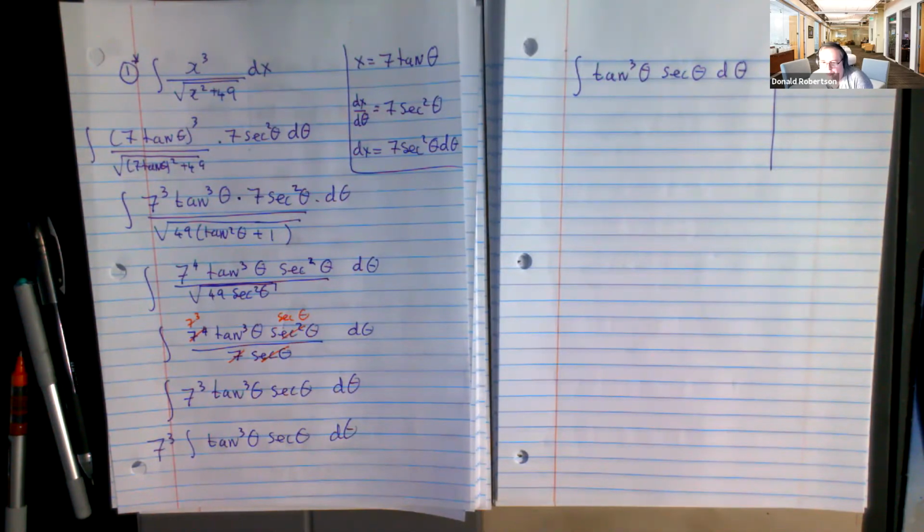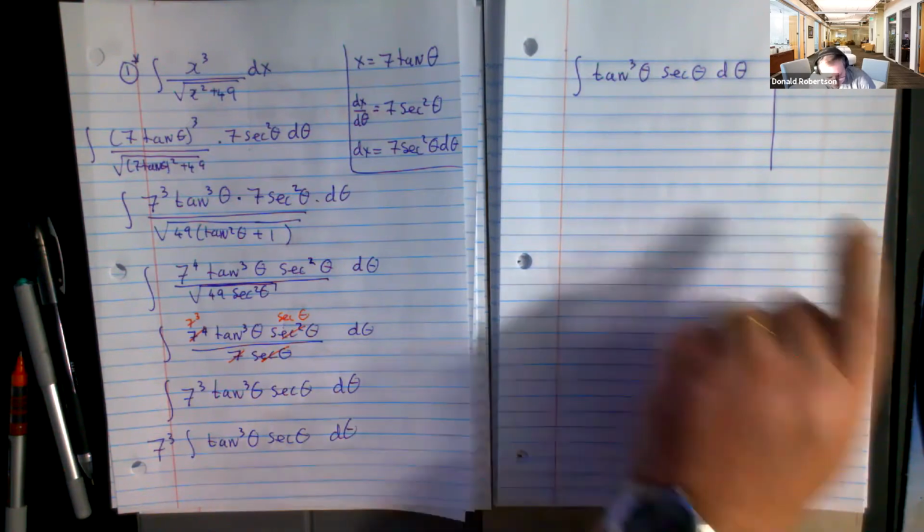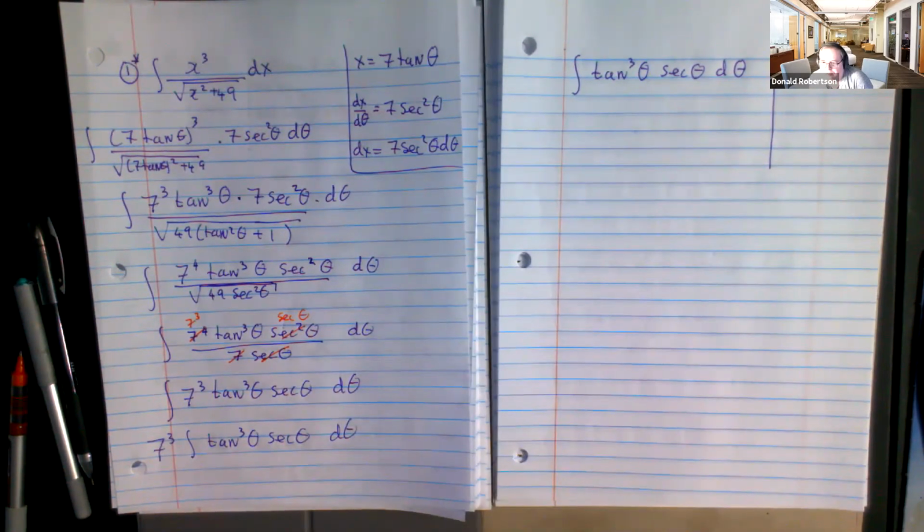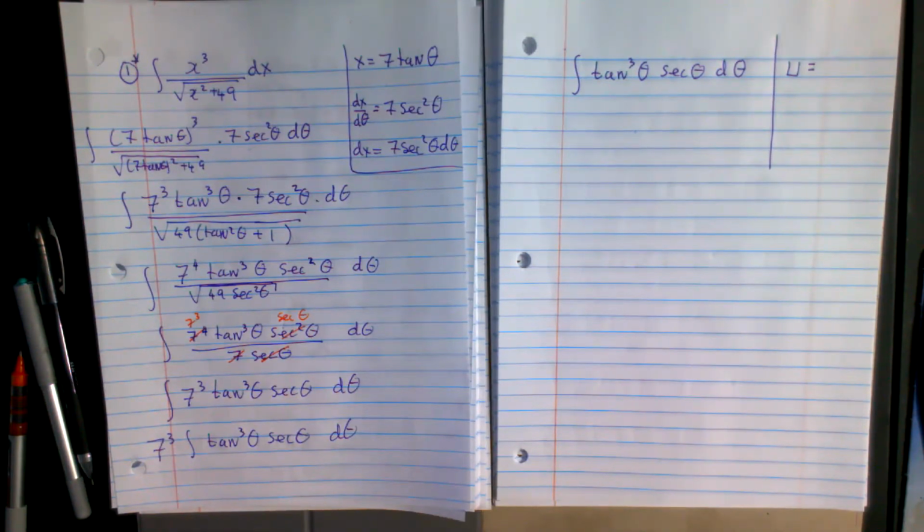There are 2 possible U subs when you deal with secants and tan, isn't there? It can either be the U sub secant theta on its own, or tan theta on its own. That's the only 2 choices you got. Don't even think of others. What do you think it might be? Is there a 50-50 chance? Secant. Oh, you nailed it.